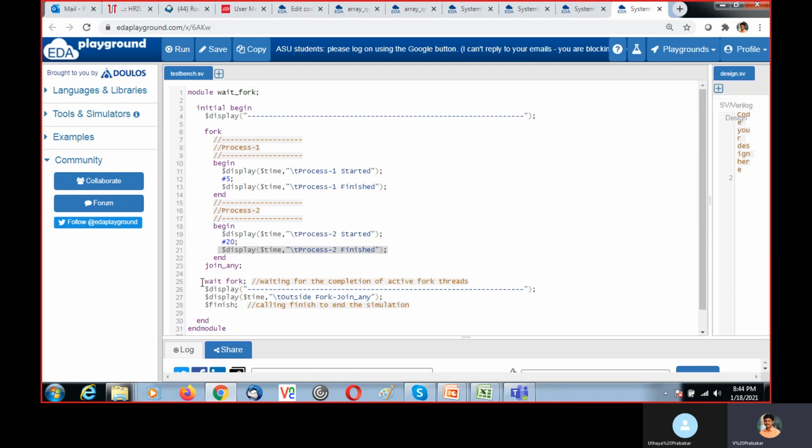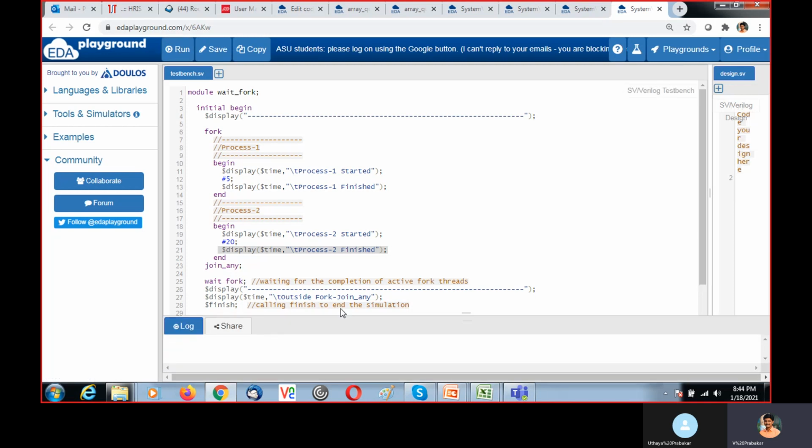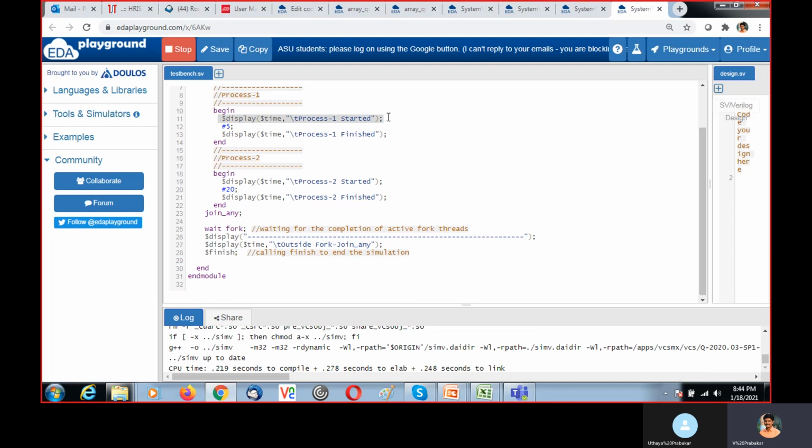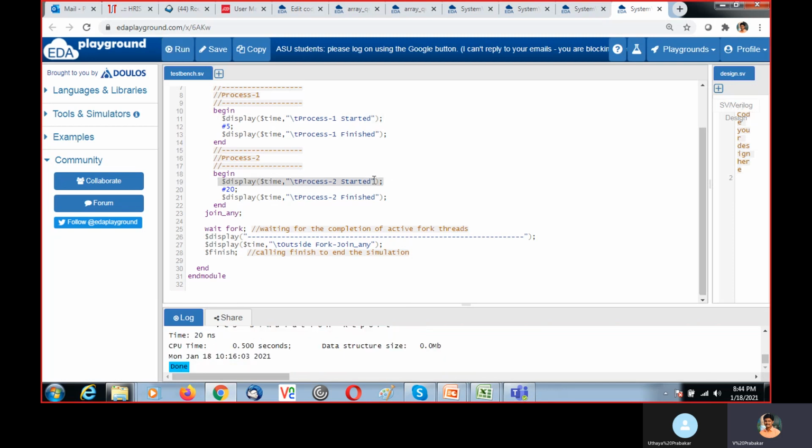But when I use this wait fork, this fork block will wait for all the processes to complete. So this one happens first, then this one happens, then this one happens, then you will get the outside fork join display.